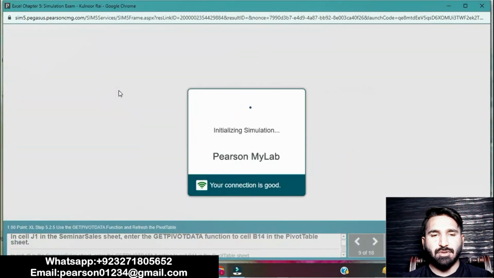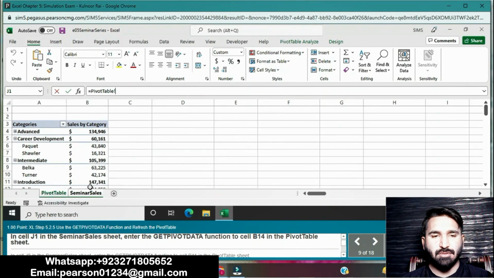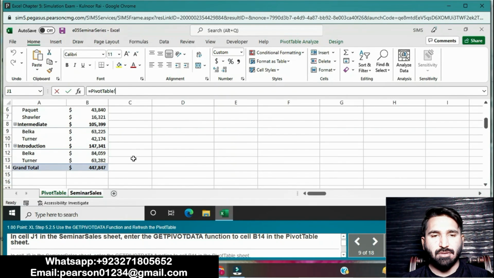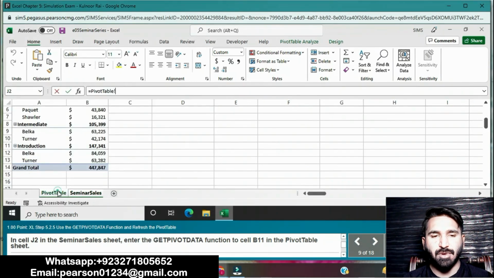Now moving on to the next question. In cell J1 of the Seminar Cells sheet, enter the GETPIVOTDATA function for B14 in the Pivot Table sheet. In cell J2 of the Seminar Cells sheet, enter GETPIVOTDATA for B11 in the Pivot Table sheet.